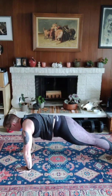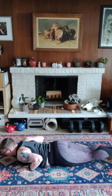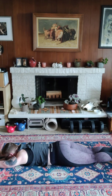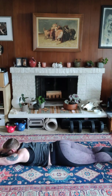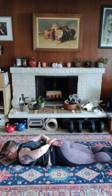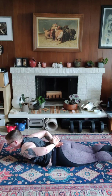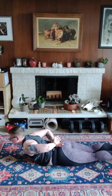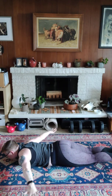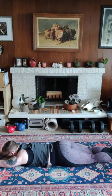We're going to take a big breath in through the nose, and as you exhale through your mouth, you're going to lower your chest to the ground, untucking the toes, and extending the arms. We're going to swim our arms around in a big deliberate circle, flipping them palm side up, crossing your left wrist over your right. Inhale into a back extension. Inhale a little bit further. And then release your chest to the ground, releasing your wrists, swimming your arms back around to overhead extension.